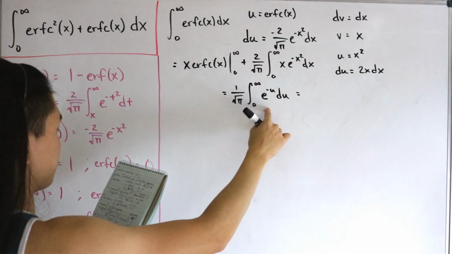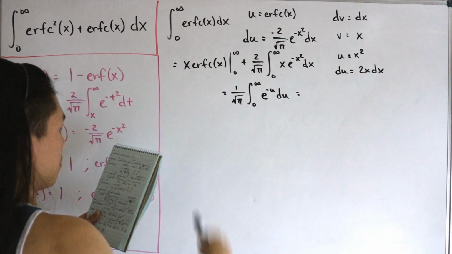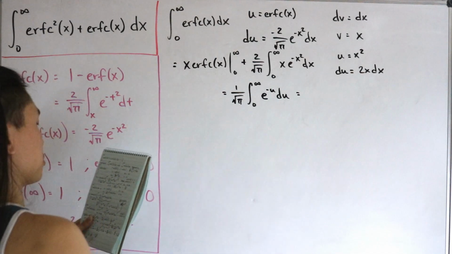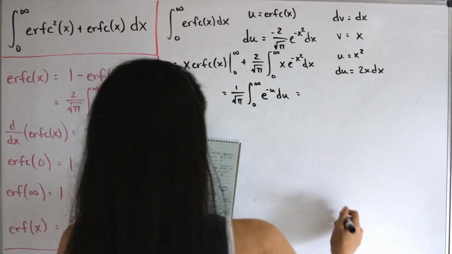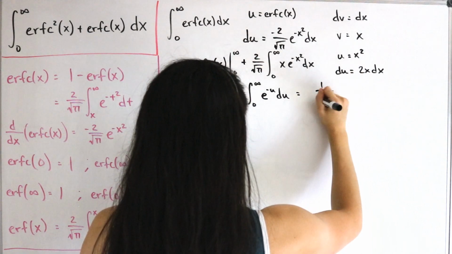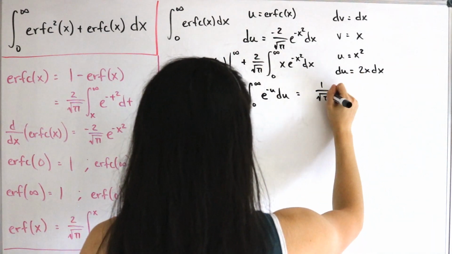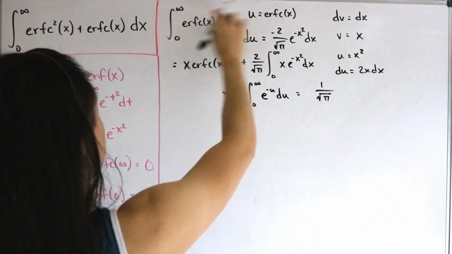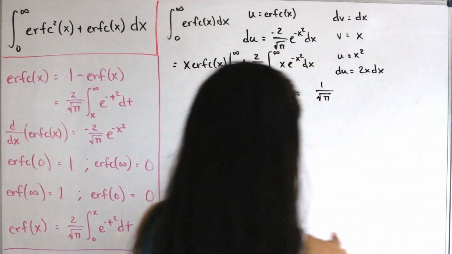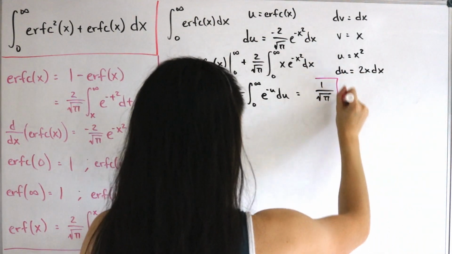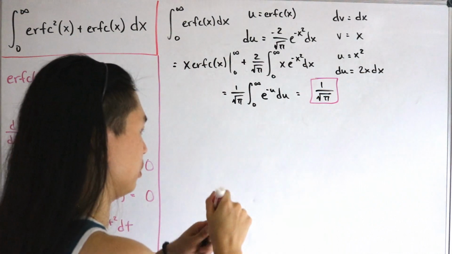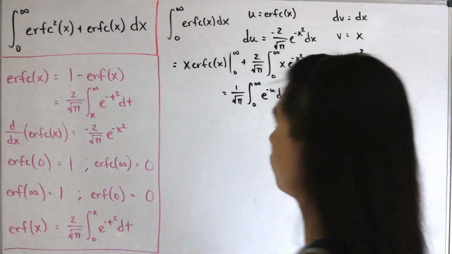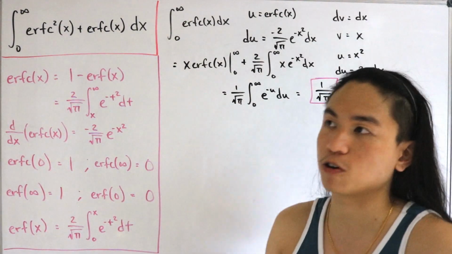Simple, this is going to be negative e to the power negative u. If you plug infinity and then plug in 0 afterward, take the subtraction, we get that all this is actually just going to equal to 1 divided by the square root of pi. Okay, so that actually just gets rid of that. So let me actually first box that first part of our answer that we calculated, because this is going to be important for later. So with that in mind, now let's move on to calculating the complementary error function square.